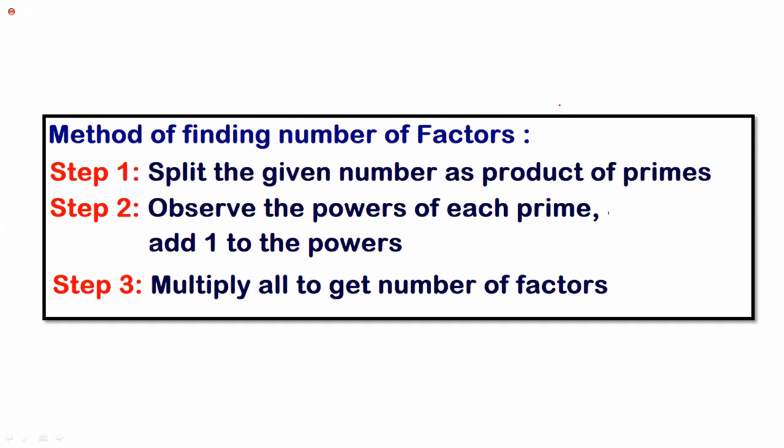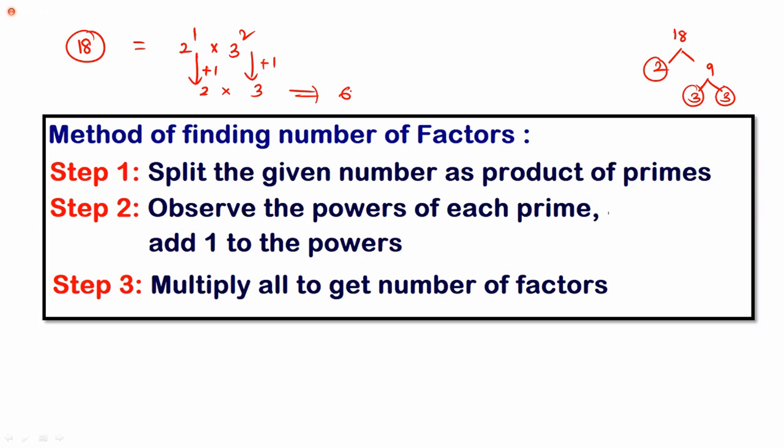That's how you can find it, no matter what the given number is. For example, 18. How can we write 18? You have to take care of the splitting. We can write it as 2 into 9. 9 is not a prime number, 2 is a prime number. So again 3 into 3. We can write 18 as 2 power 1 into 3 power 2. What is the total number of factors if it is a question? 1 plus 1 is 2, 2 plus 1 is 3, 2 into 3 is 6. That will be the total number of factors.